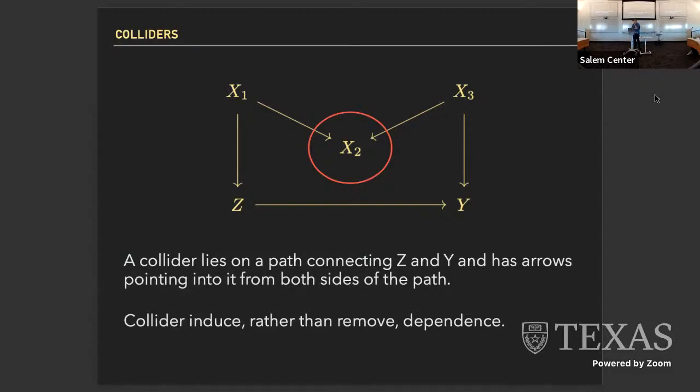And so the textbook example of this, if you've not heard it, is imagine that x1 is athletic ability and x3 is academic ability. Just imagine that, like in the population, those things are not related, right? Some people are born gifted at sports, and some people are born gifted at academics. Some people are born at both, and some neither. And they're basically independent. But now imagine a college that accepts people only if they're good at least one, right? In order to get into this college, you either need to be a really good athlete, or you need to be a really good scholar, or both, but not neither, right?